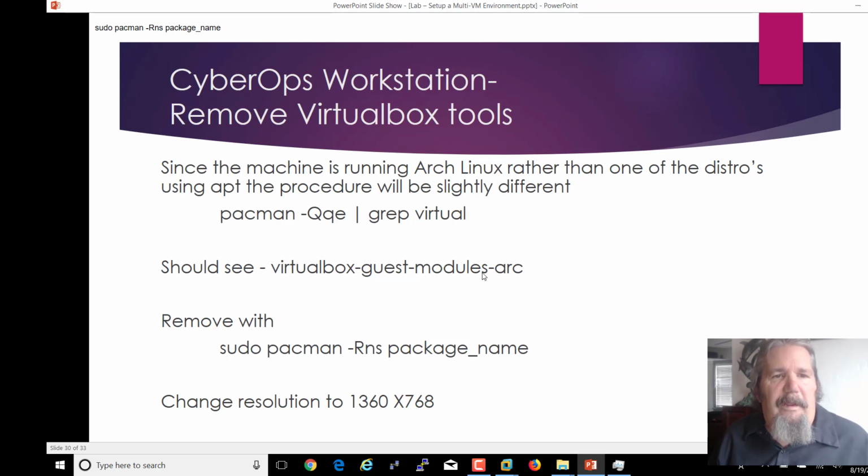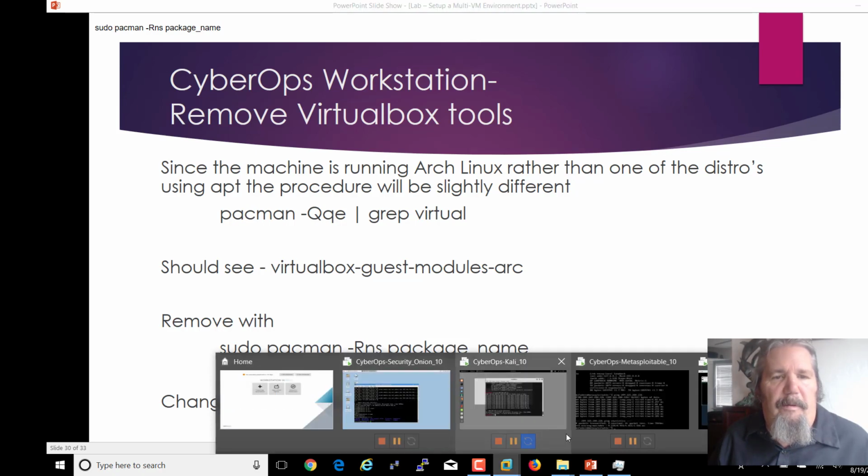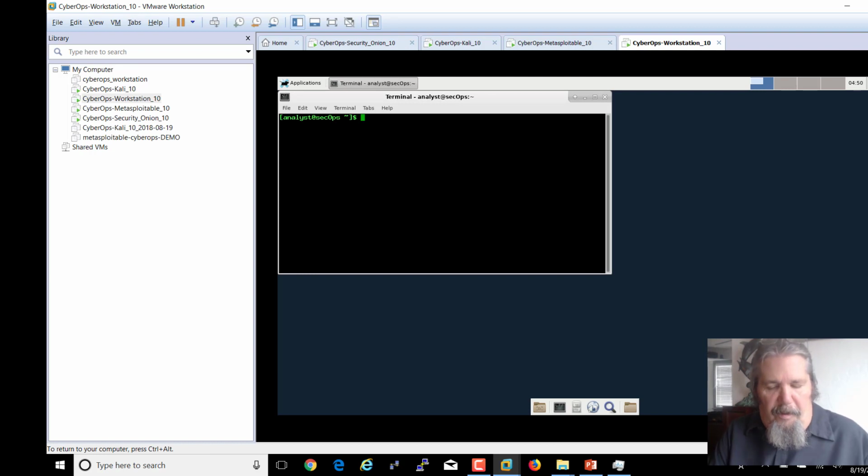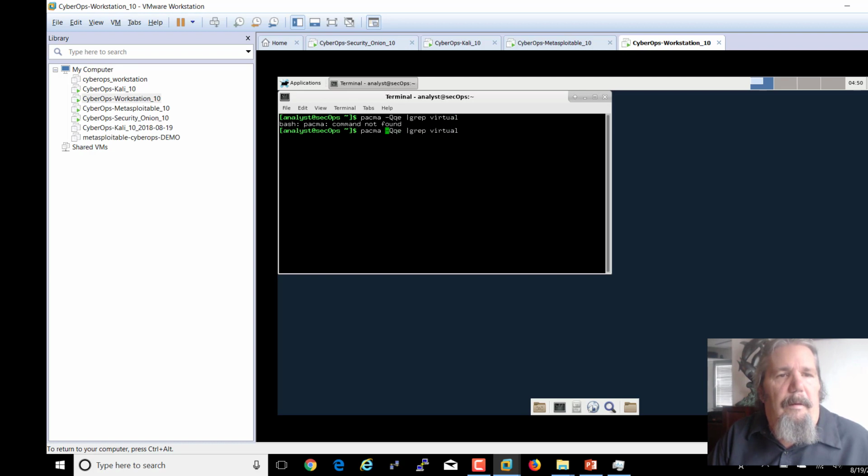This is the command to list what's installed on that machine, or rather, just the packages that have been installed using Pacman. Big Q, little q, E. Now again, I'm going to grep it. Helps if I type right.